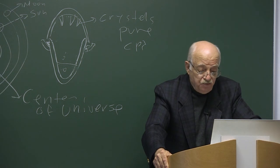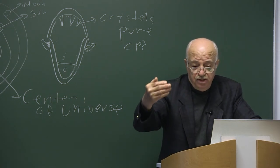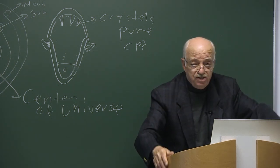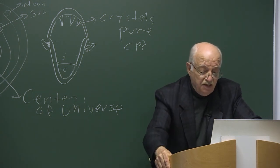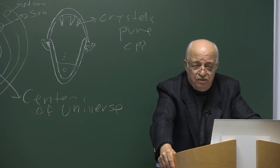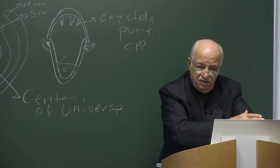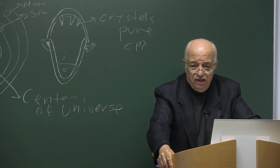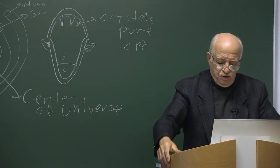Of course, the dyed textiles were expensive because the dyes were expensive. As I said before, red dye was very expensive and also the purple dye was very expensive because purple dye came from the snails from the sea, especially the Aegean Sea or the Mediterranean Sea. And the red color came from two different sources. Since the dye was expensive, colored textiles were expensive. As I said before, red textiles or red suits or dresses were only for the churches, priests, and also for the kings and king family. Purple the same. Nobody could wear purple suit or dress except the king. You would be punished because you are wasting the government money. So only the king could spend that much money.